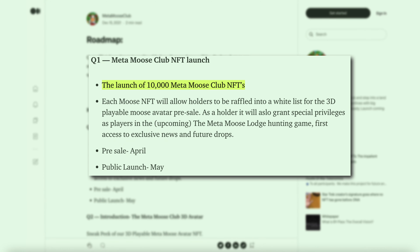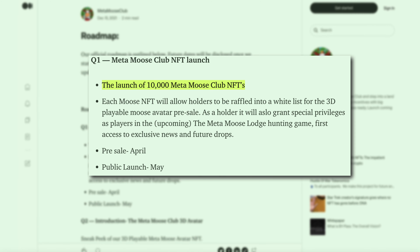They're revealing their collection of 10,000 Moose NFTs. The Metamoose Club trailblazes a new path with a unique entry into the metaverse and expansion into a decentralized blockchain-based hunting platform. Launching their first ever NFT collection — Moose NFTs — the Metamoose Club, also known as MMC, begins their foray into the NFT space with a 10,000 collection on the Ethereum blockchain. Consider this just the beginning of what is in store for MMC. This collection represents the merging of art, technology, wildlife appreciation, and charity. The Metamoose Club, a team of six based out of Texas in the US, are marking their territory in the NFT space and revolutionizing the synergy of decentralization and gaming.